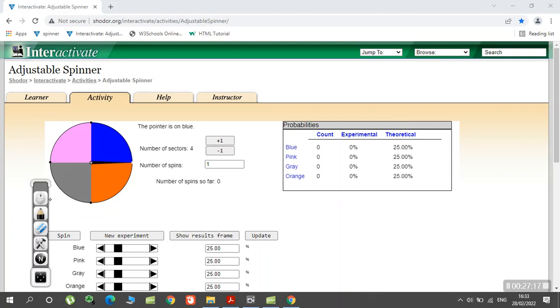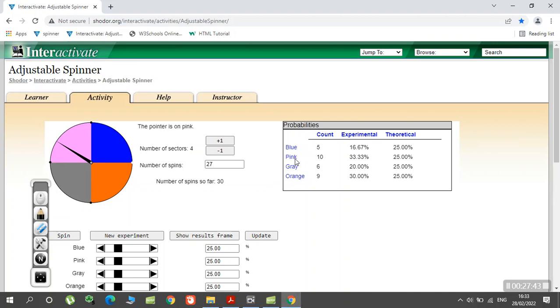Let's spin it. How many times? Let's spin 1, 2, 3. I will make it 20. I already spun it 20, and 3 more times, so I already spun 23 times. Let's make 27 spins. Number of spins 27. It will be 30 in total. Now I have 30 spins.